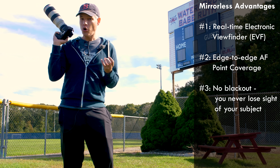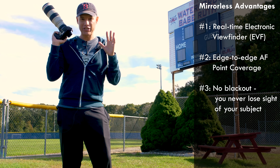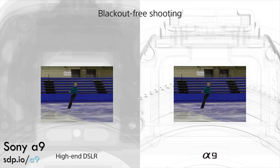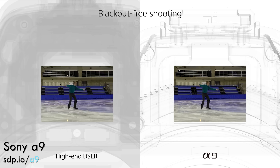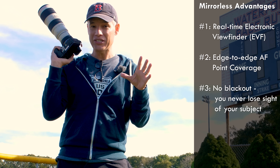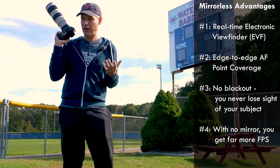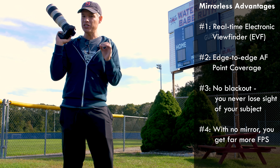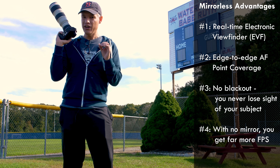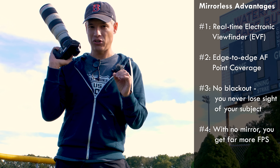Third, there can be no blackout time on some of these cameras. Instead of having the mirror of a DSLR flipping up and down cutting out your view, now you get a constant live feed like you're watching a video and just a little indicator that you're taking a picture. That's amazing. With no mirror there to flip up and down, the frames per second can be much higher too. In fact, one of these cameras shoots stills at 30 frames per second — something you could never do with an SLR.